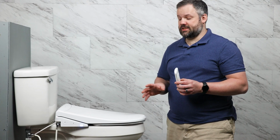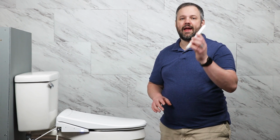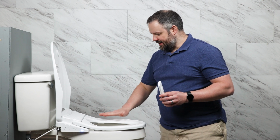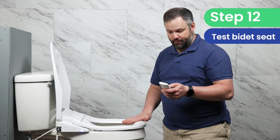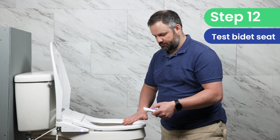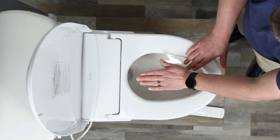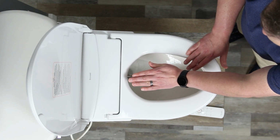So the best way to test the bidet seat is to actually sit down on it with bare skin contact and start using the remote. That being said, for the sake of this video, I'm not going to do that. Instead, I'm going to cover the seat sensor with my hand, and then I'm going to press a button on the remote. And we can see that it works just fine.